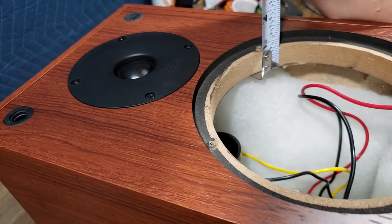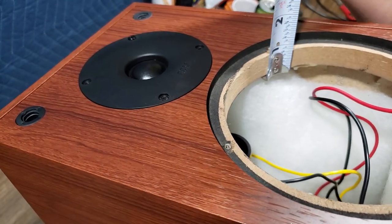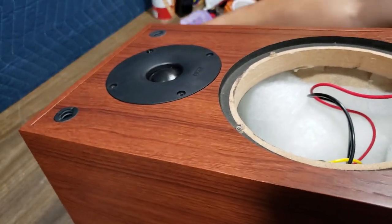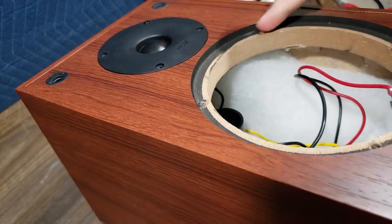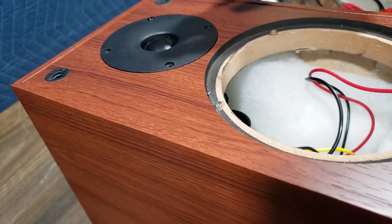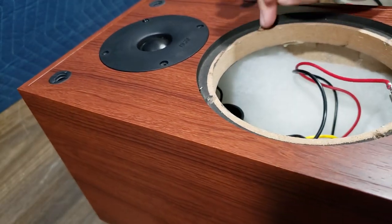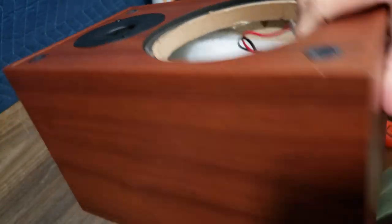Just a hair under 3/4. It's a 5/8, I think. Yeah, 5/8. And then the actual front baffle on these is 1 inch thick. So by the time they chamfer this out to flush mount the woofer, you still have a 5/8 thick front baffle for the screws for the woofer. But overall, the front baffle is 1 inch thick. That's just awesome.